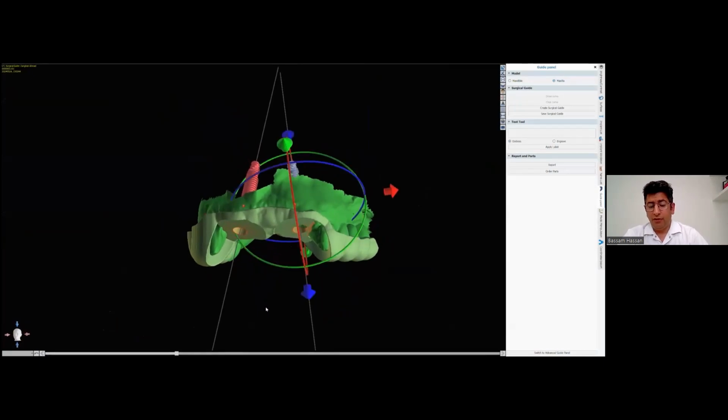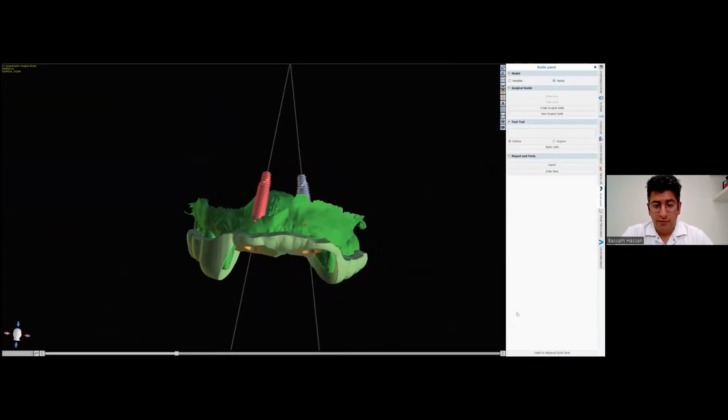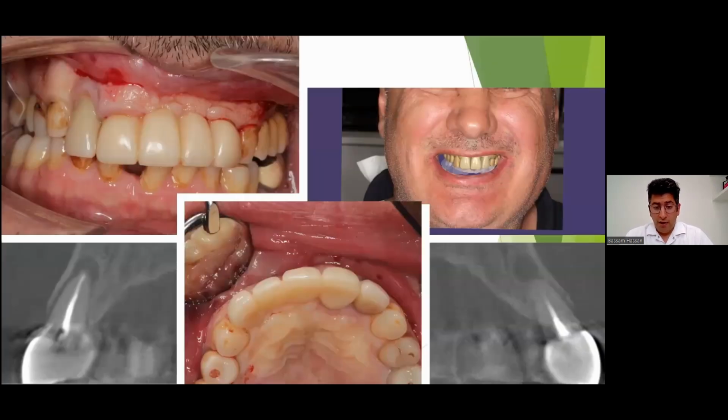We did a digital design of the case, and you might wonder how precise that is. I can tell you how precise. This is the bridge preoperatively, with very poor aesthetics, and two front teeth with horizontal root fracture and periapical infection.